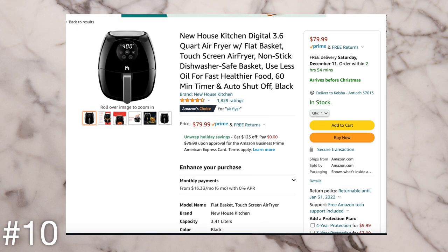The next gift idea is something I get everyone I know if they don't already have one — I genuinely feel like this is a staple that everybody needs in their home — and it is an air fryer. I am absolutely obsessed with mine. I use it all the time for so many things. I've gotten it for so many people as gifts because I truly believe everyone needs an air fryer. They have so many different options ranging in price and size, and some even connect to your phone.